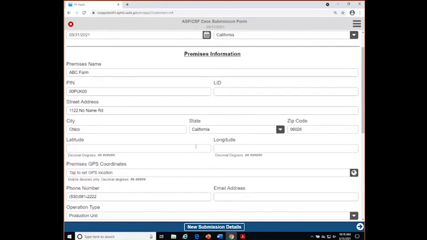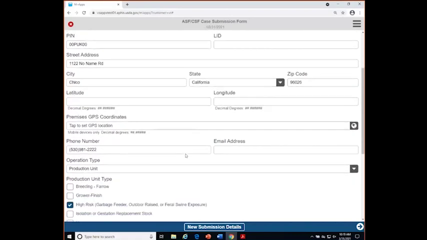Maybe the person can give us a little bit better idea what you mean by the question, but I would say use the most appropriate premise name that you can that matches that PIN. So if you have that premise in EMERS already, try to use a name that most closely matches what goes with that PIN. And I think maybe Jacob answered this. If the premise is in CLSM, you'll be able to pull it up in MICO regardless of its name. Any premises entered in MICO will be available for reference in future submissions.